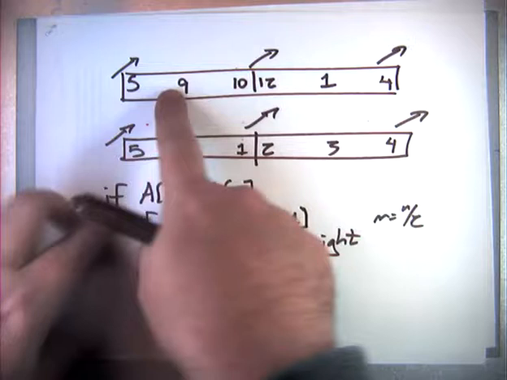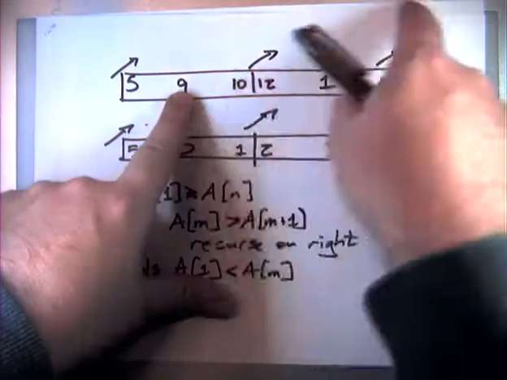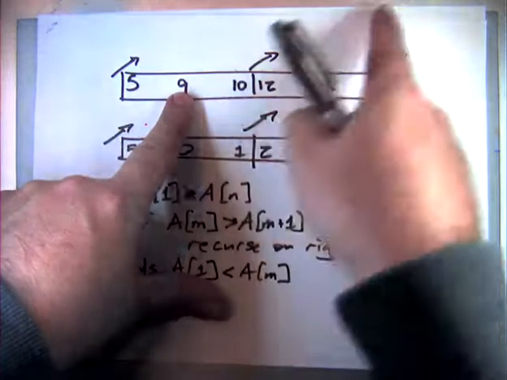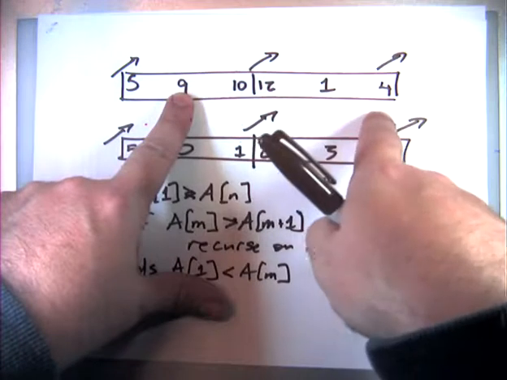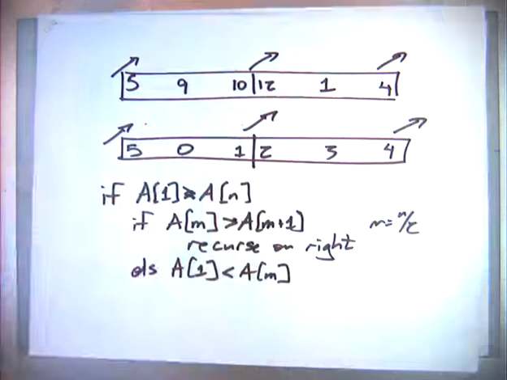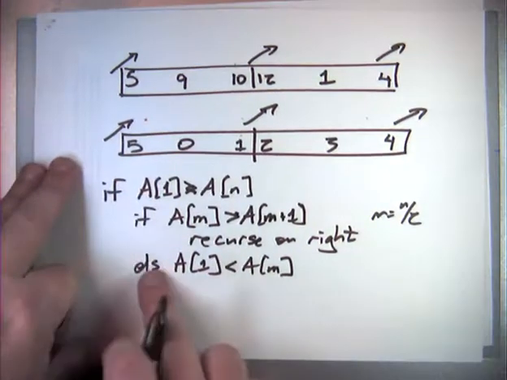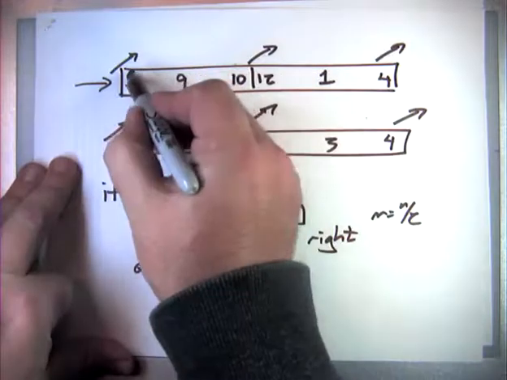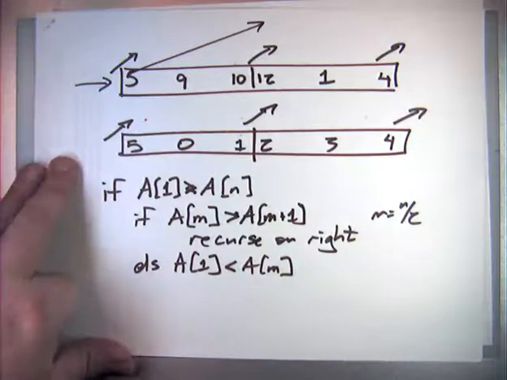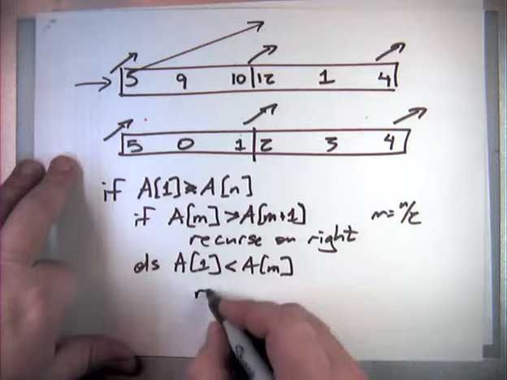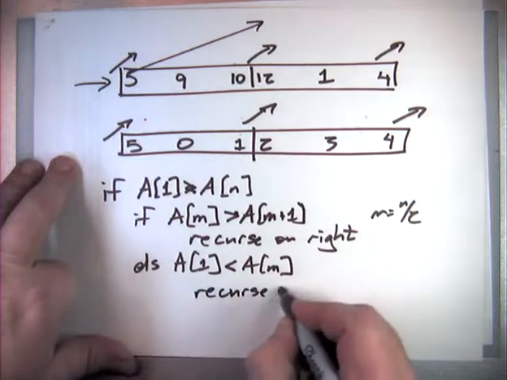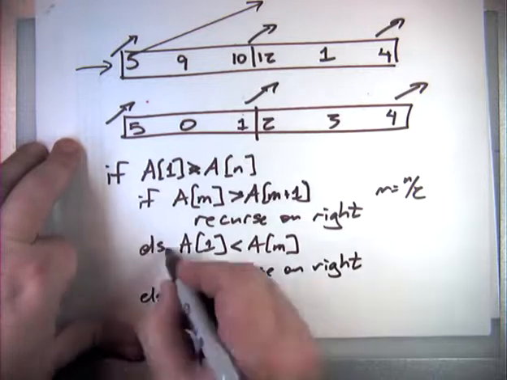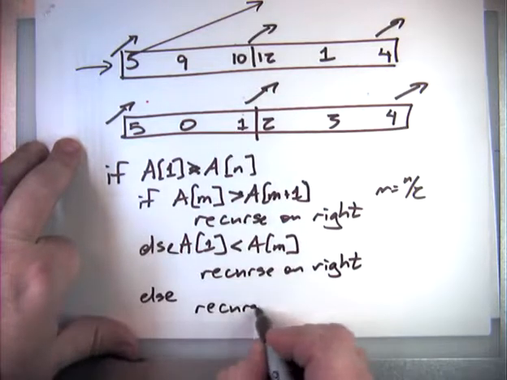Because if the minimum is on the left, then I have to keep increasing. After I leave the minimum, I have to go up, up, up, up, up, up from 10, and then I get, wait, that's too low. I got the contradiction. Okay. So in this case, the entire left side of the array, this is the case at the top, the entire left side of the array must be increasing. And so, again, I'll recurse on the right, else I recurse on the left.